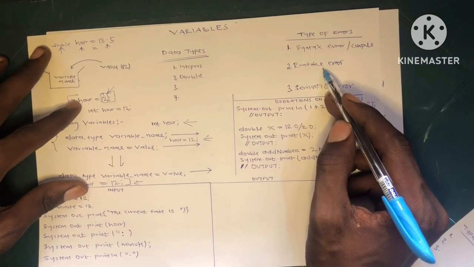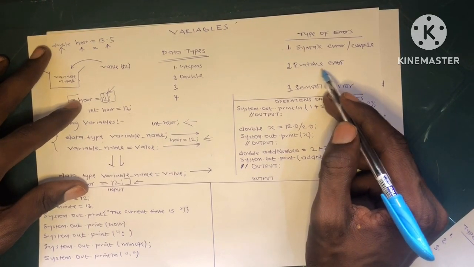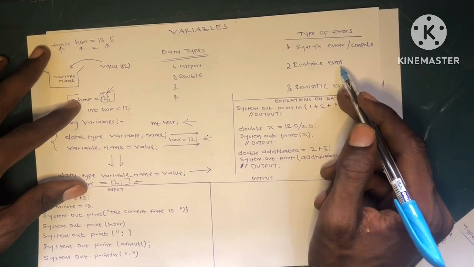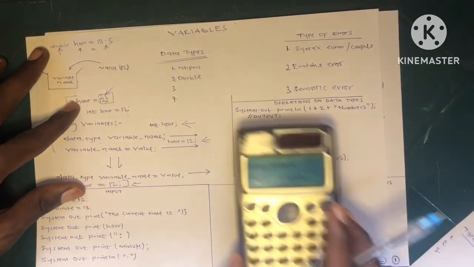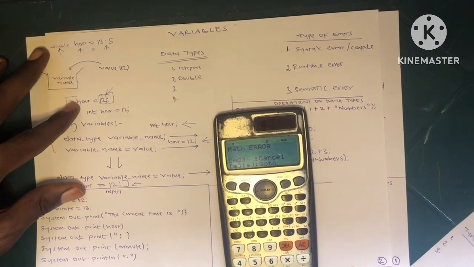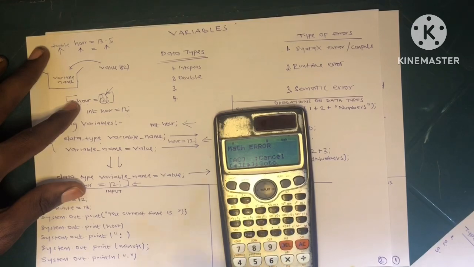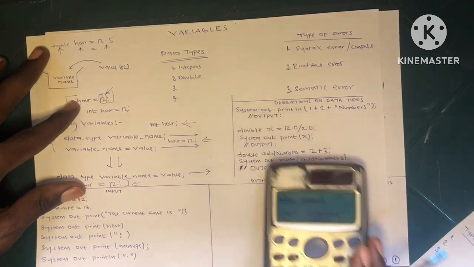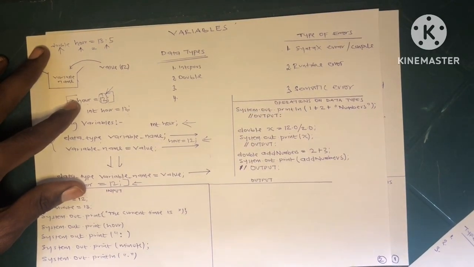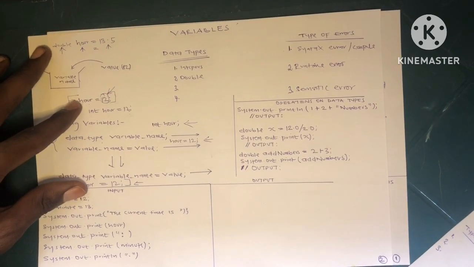As for a runtime error, it's also very easy, of course, to find out, because once you run it, it will generate an error, just as you see in this calculator where I pressed 12 divided by 0 and it generated an error. Now, this type of error in programming language, where let's say you divide by 0, is called a division by 0 error, which is also a runtime error.